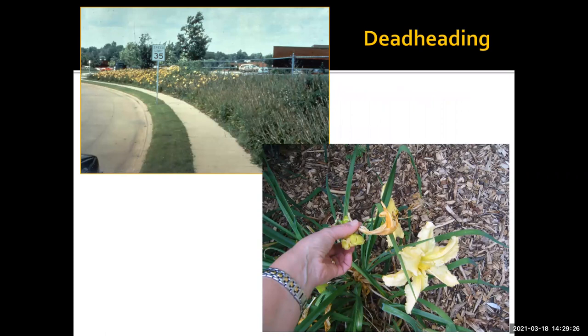This was a picture of a garden along a thoroughfare. And you can see, in order to keep that garden visually appealing, first of all, I would have planted it completely differently. I wouldn't have put the early bloomers, mid bloomers, and late bloomers together. But to keep that visually appealing, you need to go in and deadhead. And then when the flowers are all spent, you need to go in and cut that flower scape back.